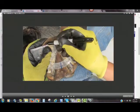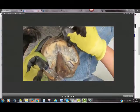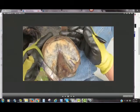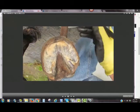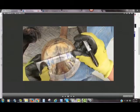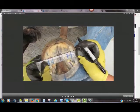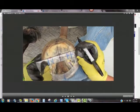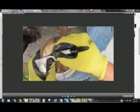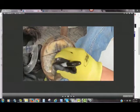Okay. This is where I'm saying that the white line, which is right here, okay, wants to move back to right there. That's going to take that little bit of dishing out of my wall and help my wall to grow down straight. Okay, now, right here, line these up, these lines here. This helps you make your toe square, which, I mean, it's not square, but that's a term used to mean I'm going to get the toe even on both sides, right there. Okay, now, come up right to here.